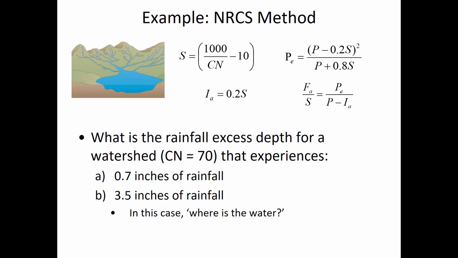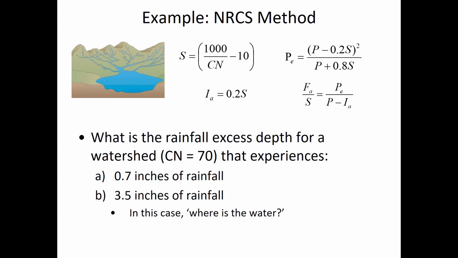Okay, so let's crunch some numbers here, get a feel for how this equation works. Let's say that we either have a calculator, spit it out, or we go to a table and we get some curve number data for a watershed. Later on we'll learn how to get that curve number data, but for now it's just given. If the watershed curve number is 70, then how much rainfall excess will there be in the first storm, which is a relatively small storm, 0.7 inches.